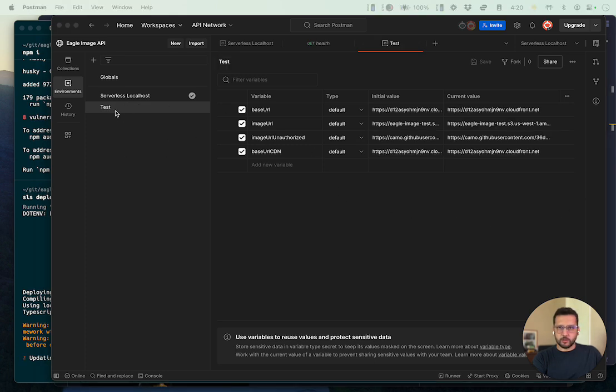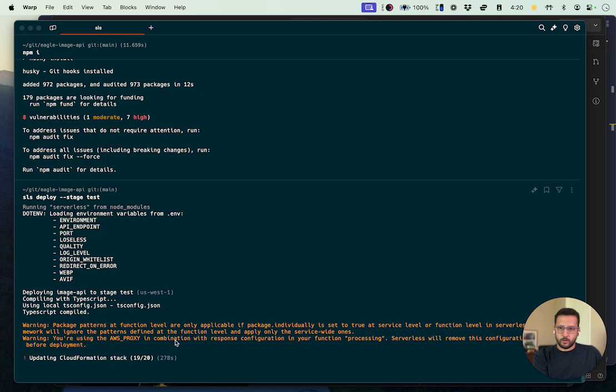Okay, so I already created the new environment. I'm going to select it here, and already put the values I need on each of the variables that Postman is going to use. As you see here, this is long running. It's going to take a few seconds more.